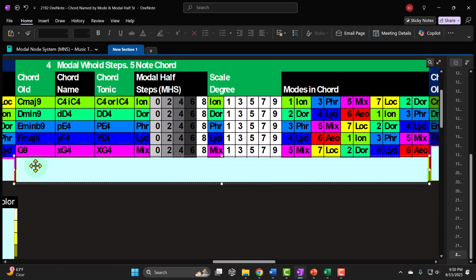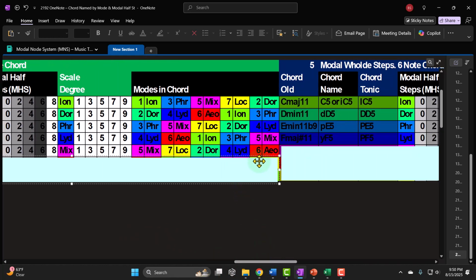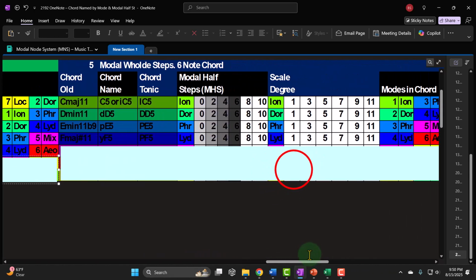So now we've got the G9, which I would like to call a Mixolydian 4 or Mixolydian G4 if we want to be redundant, a 5-note Mixolydian. I'd rather call it Mixolydian 4 because the 4 represents the distance from the node in whole steps, modal whole steps that is, meaning 4 times 2 would give us 8 modal half steps, plus 1 would give us the scale degree, which is off by 1, the 9, the compound interval. The last node that we add, we were on the 4, that takes us to the 6. The 6 or Aeolian node is what we're naming the chord by. It's 8 modal half steps up, or 9th scale degree, which is equivalent to the 2 or 2nd scale degree.